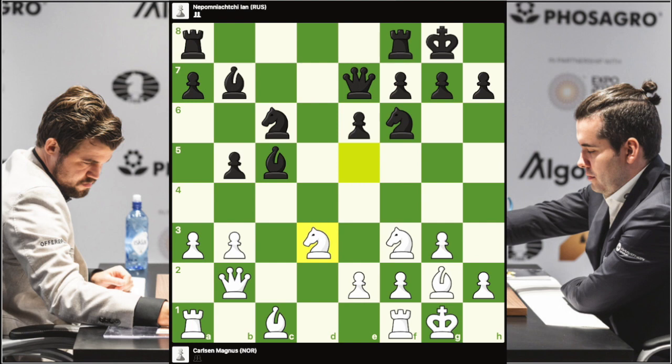Magnus clearly doesn't want to draw and chooses not to trade, thus keeping more complexity. 15 bishop b6. 16 bishop g5. With his queen still occupying b2, Magnus develops his bishop to g5 with a knight pin while unifying his rooks. 16 rook f to d8. 17 bishop takes f6. Carlsen offers Jan two paths.